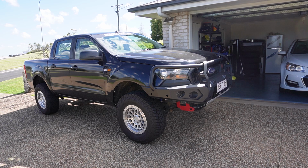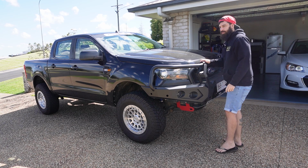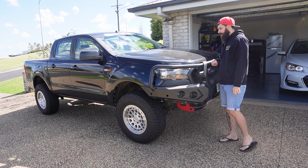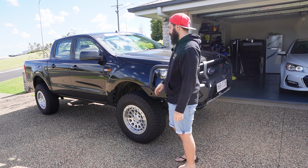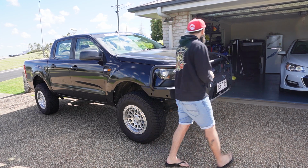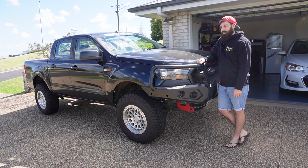So I'm in no way, shape or form ragging on the Ford Ranger in any way. This is just purely a few things that I need to get sorted on mine. I've been pleasantly surprised with the Ranger. Had it for over a year now, and yeah, it's been good. I'm enjoying the Ranger life.